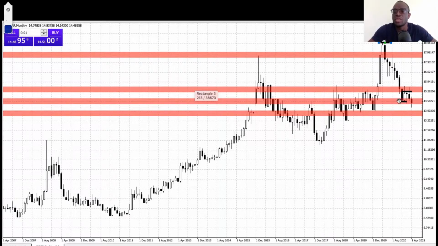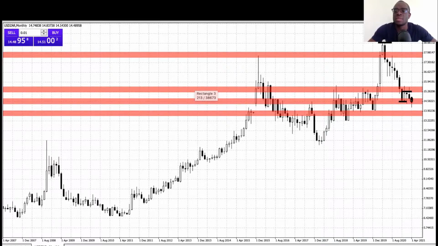So what we'll be expecting in this coming week is that since the price went on and formed a lower low here, the price may either continue the movement to the downside and get to the 13.90326 zone. Alternatively, since the price has already formed a lower low, we can expect that the price is going to pull back and seek to form a lower high before it goes on to break below this low and move to the downside.